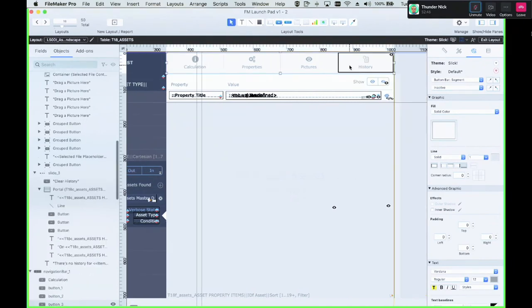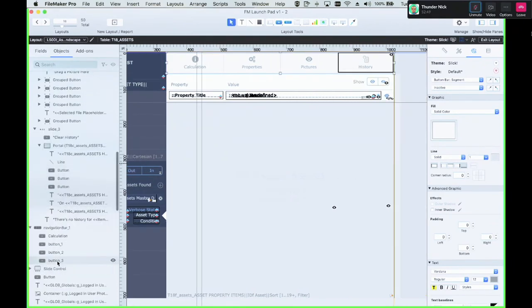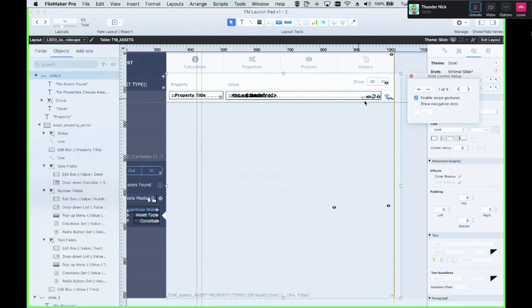So you can see here, this button here is button number 3, and I want this one to become button number 1. So I'm bumping everybody up. So everybody has got bumped up. Okay, so button 2 becomes button 3, button 1 becomes button 2, and now I can name that button 1. Okay, so now this button here is named correctly. Now I need to add the slide control that goes with this. I have 4 buttons now. I need 4 slide controls. So first of all, I show the dots, the navigation dots.